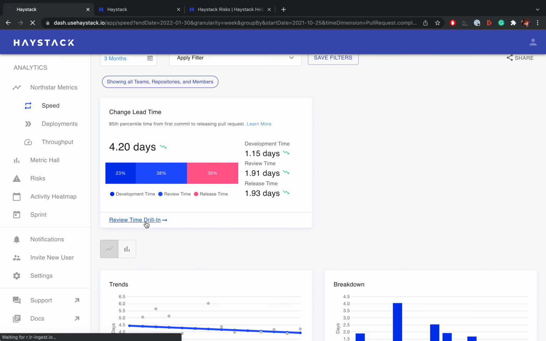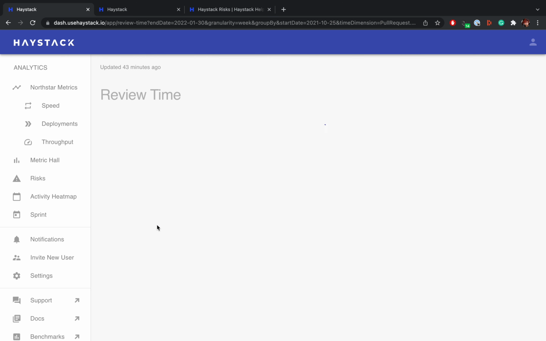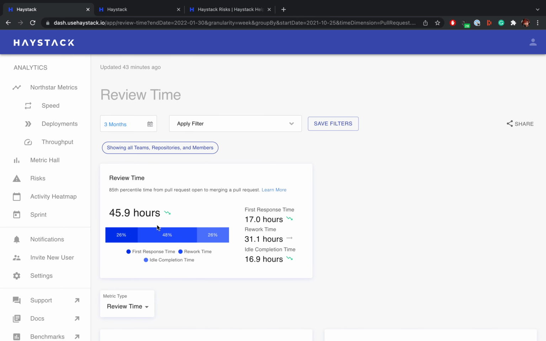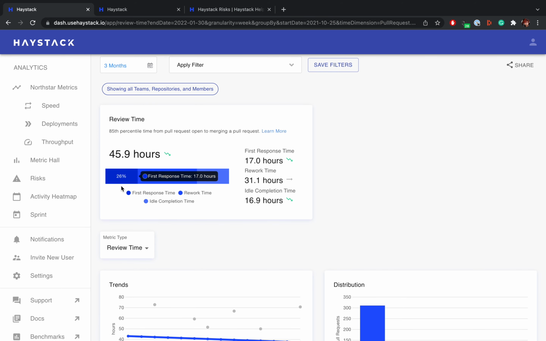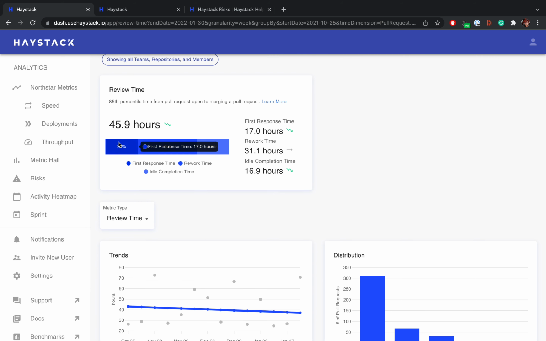Review time was one we took a look at in the last video, but let's dive into this here. So we see that review time is made up of 3 things. From the pull request being made to effectively the first review coming in, what often happens here is that slow build times, slow test times, slow continuous integration tests can often be the thing that really slows people down here. And it can also be process sometimes.